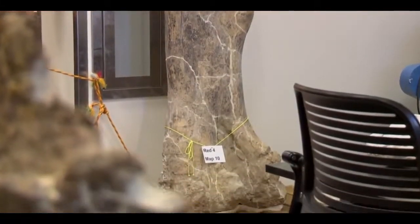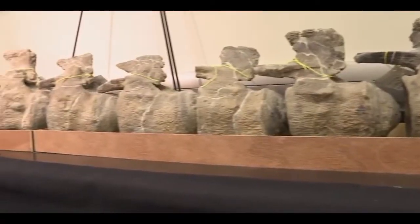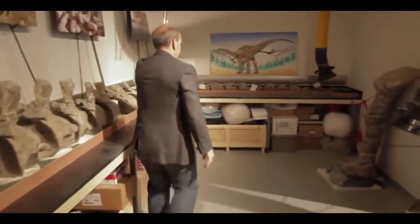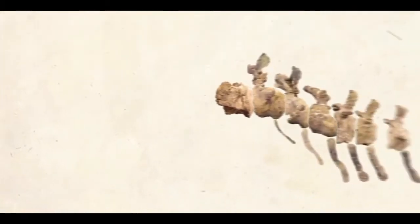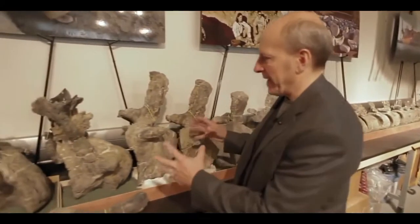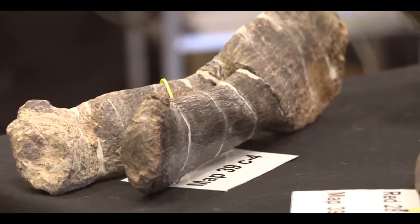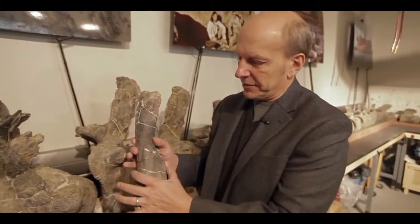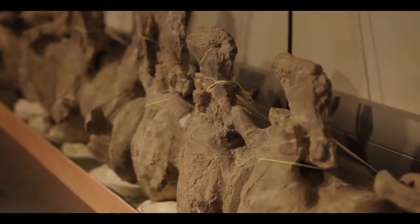We came back later that day, began to uncover this bone, and eventually uncovered hundreds of bones representing the skeleton at this site. One of the most amazing parts of this dinosaur is its tail. The tail starts here and goes way down to here, then would go about eight feet through this wall — 30 feet altogether. This is an incredibly bulky, massively muscled tail. We call these bones chevrons, and in other big dinosaurs this area tapers to a gentle V, but in this dinosaur it flares out into an immense area for muscle attachment, making this, I would say, the most powerful tail that's ever been seen.